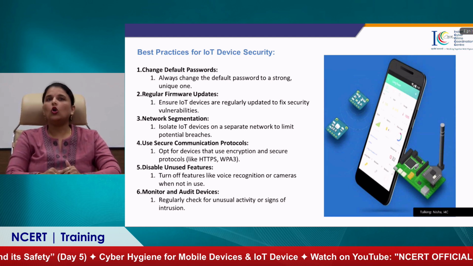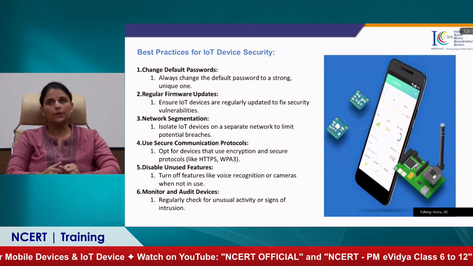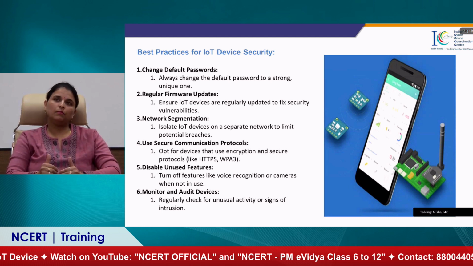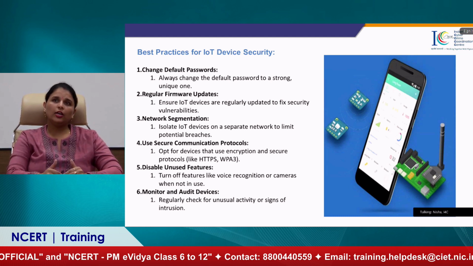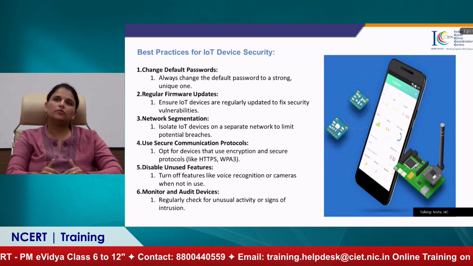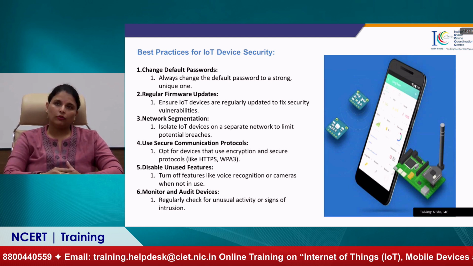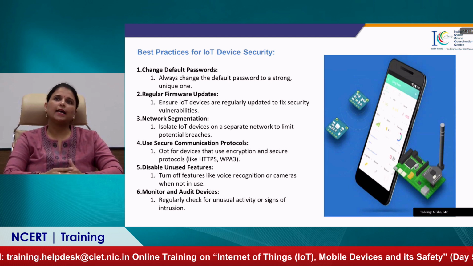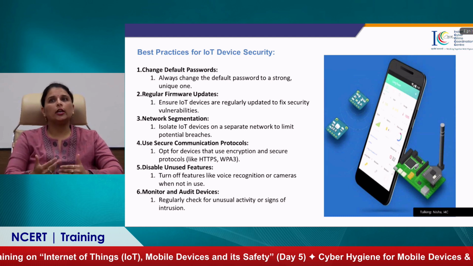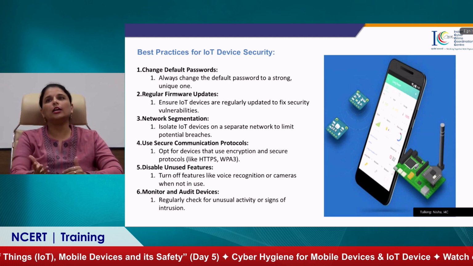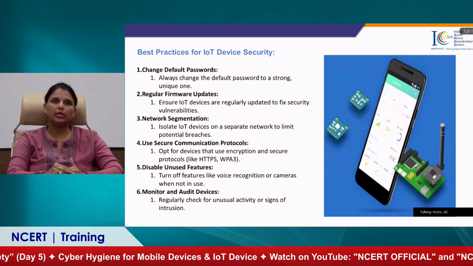Network segmentation: we should always have separate, isolated IoT networks to limit potential breaches. Why is that? Because millions or billions of IoT devices are connected at the same time through so many applications. If our IoT devices are in the same network, and somebody attacks that network, or some data breach or malicious activity happens, then that vulnerability, data breach or attack can enter through the network into your IoT devices also. So we should practice and maintain network segmentation.